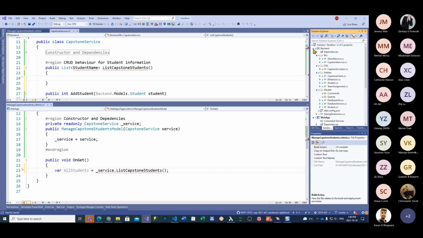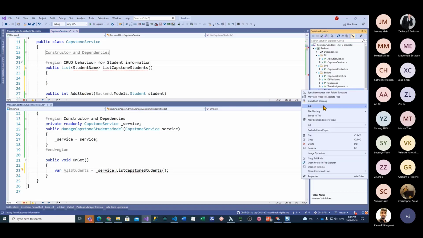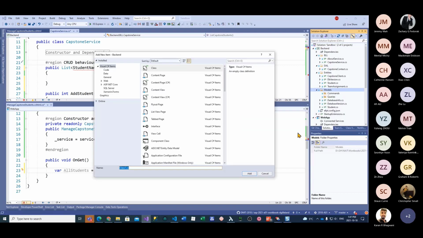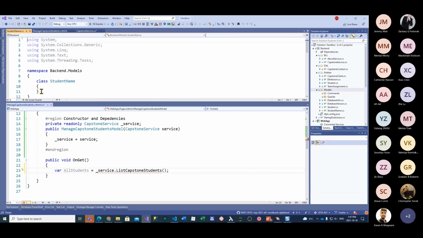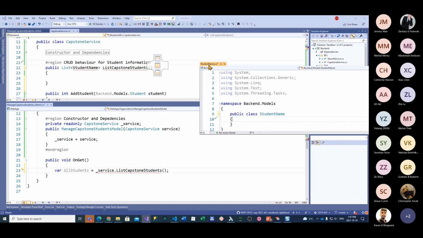So I'll create a class in my models. I will add class student name. So this would be a public class student name.